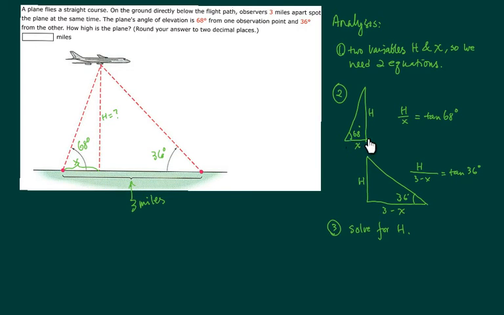Well, one of the equations we can have is this little triangle on the side with 68 degrees. I wrote it out over here: h over x is tangent of 68 for this part. The other equation, since I'm concentrating on finding another equation that would tie the two variables together, is I have h and 36 degrees over here. The distance over here is 3 minus x, since this part is the x. Now I have two equations and two unknowns. I should be able to solve for h. Let's get to it.